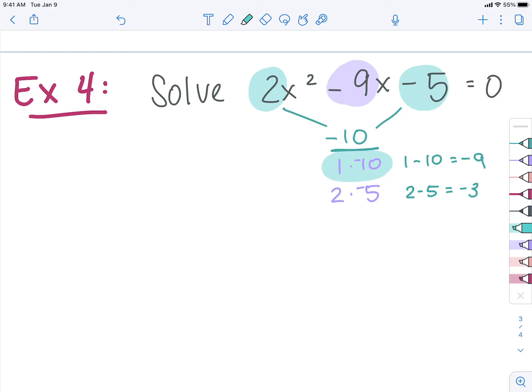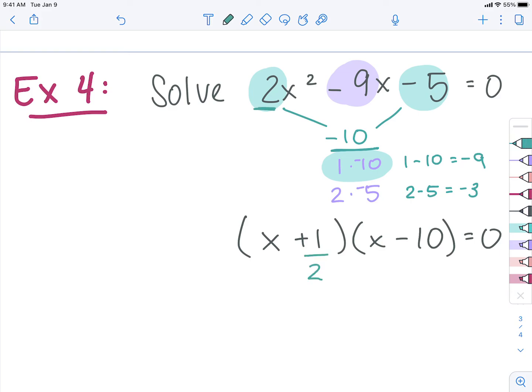So I definitely want to use 1 and -10. So then I go in and I write my 2 sets of factors. I say x and x, and then +1 and -10. This whole thing still equals 0, so I'll bring that along just so I don't forget. Am I done factoring this? No, right? I've got to undo that multiply by 2 that I originally did. So I've got to go back in and take this 2 and divide both of these.